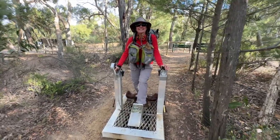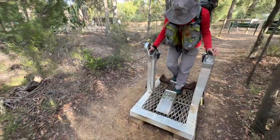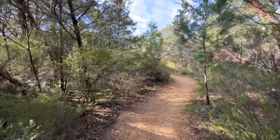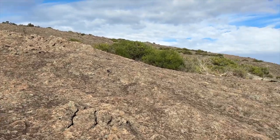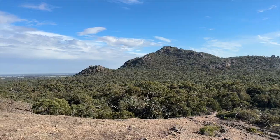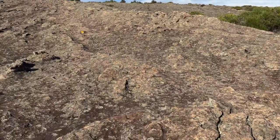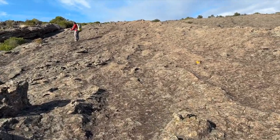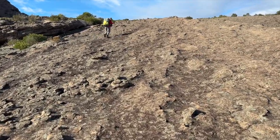Alright, so a bit of infrastructure. Our first bit of walking infrastructure. It's actually got some spray in it, which is unusual. Alright, we're off, off Flat Rock. So the Grampians Peaks Trail starts off near Mount Zero, which is over there. We don't climb Mount Zero on this walk, but straight away we're into Flat Rock, which someone with a keen sense of irony named. Because it's anything but flat.